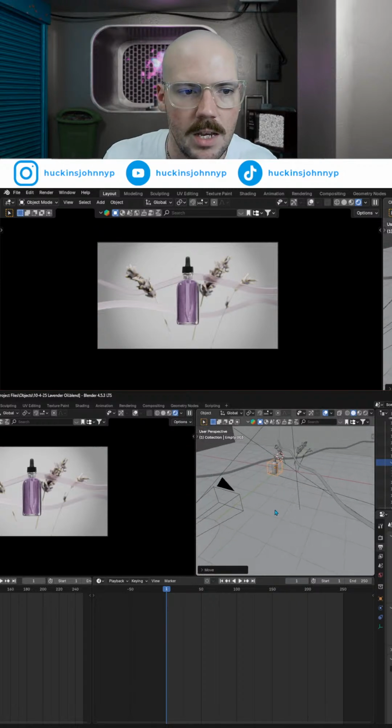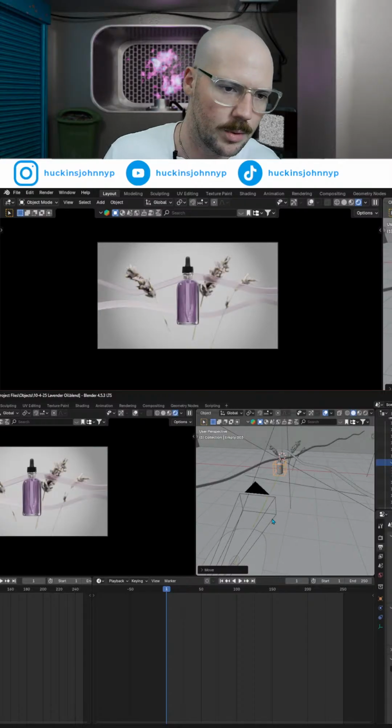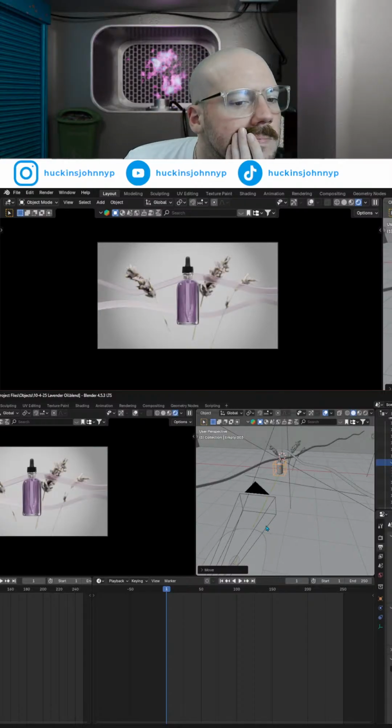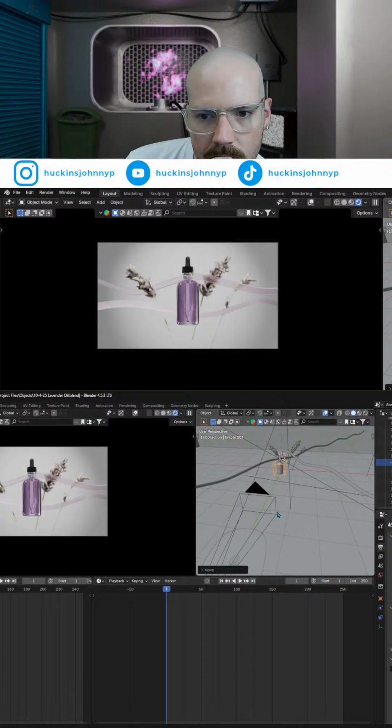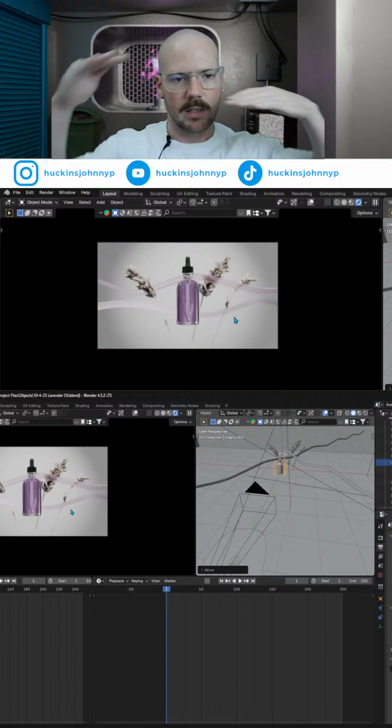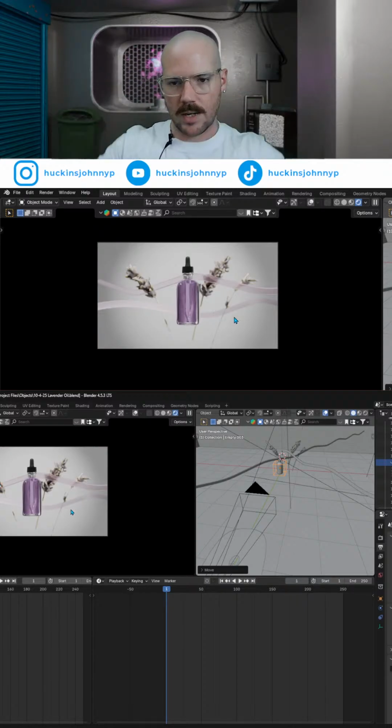Let's see if there's any other little thing we can add in here, any other little prop. Another thing we have is we have these going pretty directionally linear, right? They're going directly linear.